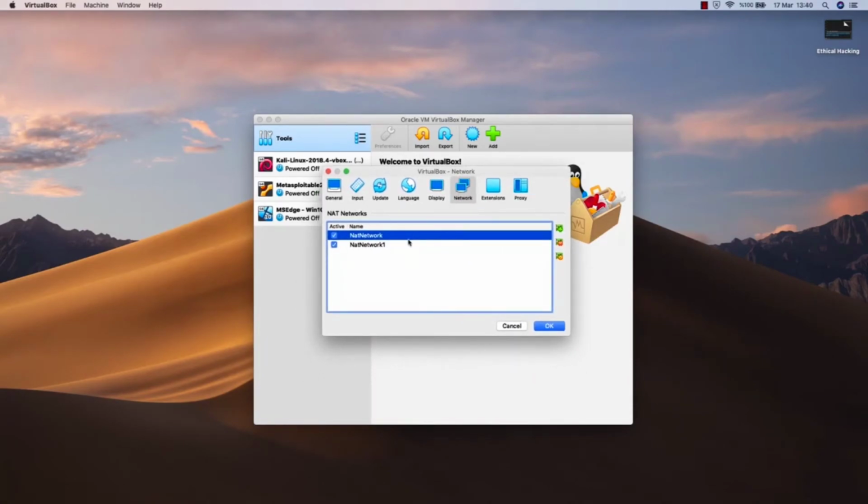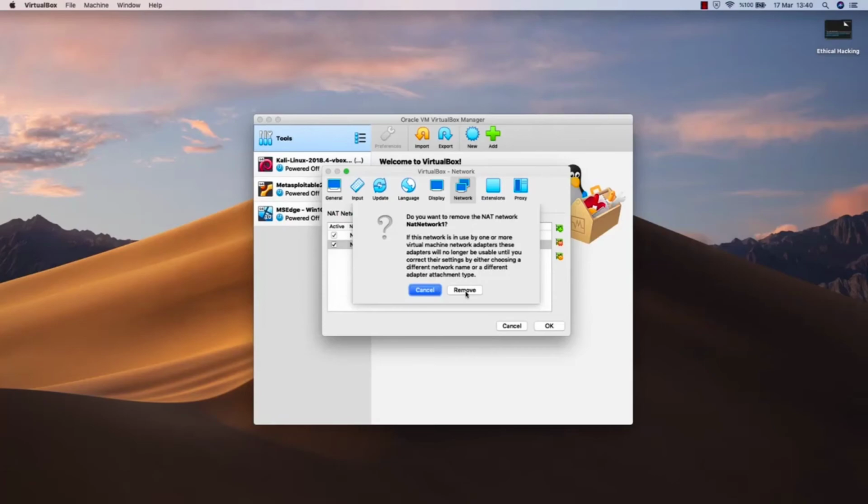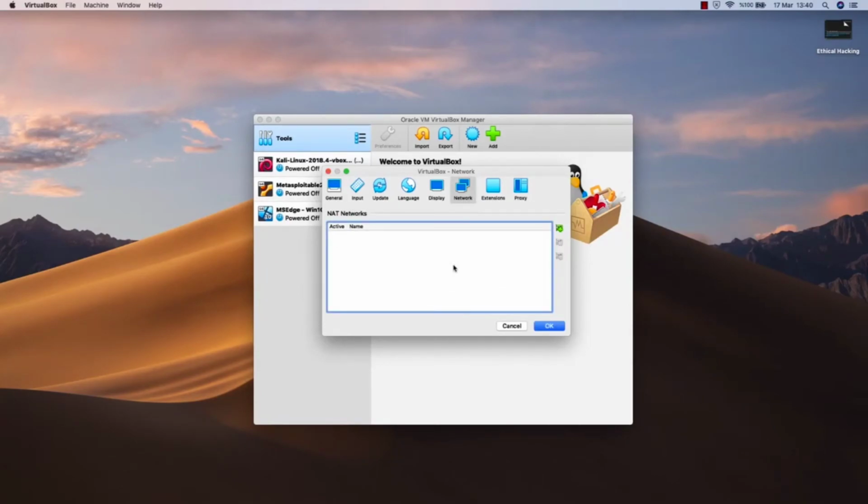So in here I have previously created networks, and you may have some of them as well, but I'm going to delete them from here. Okay, I'm going to say remove, and as I had done in the extensions part, I'm going to click on this plus sign, add new network, in order to create my network.